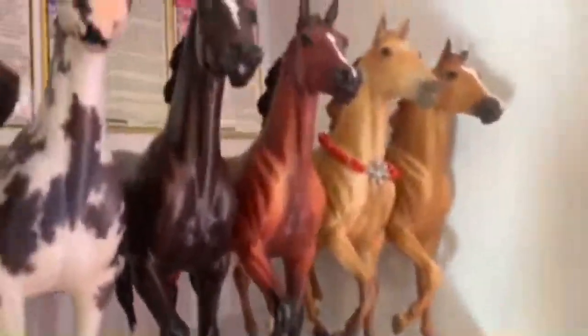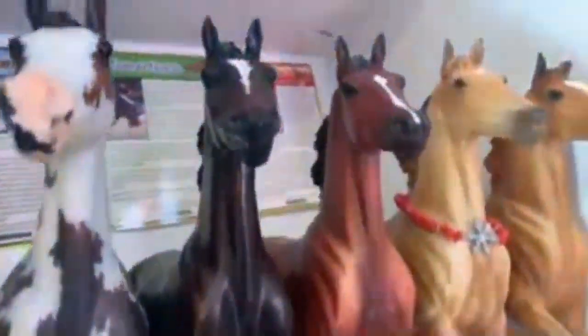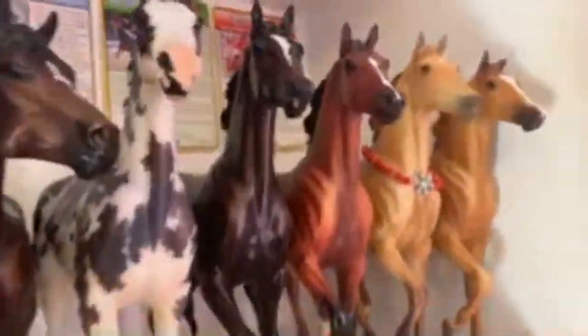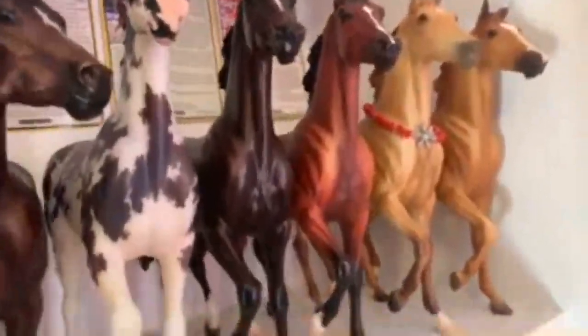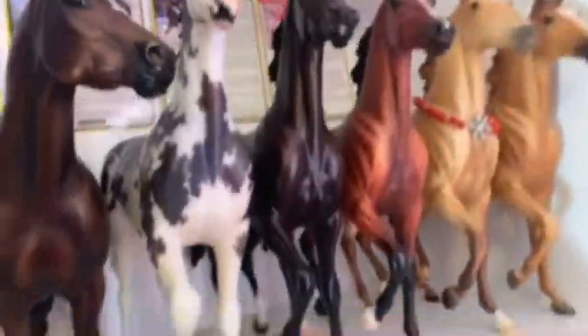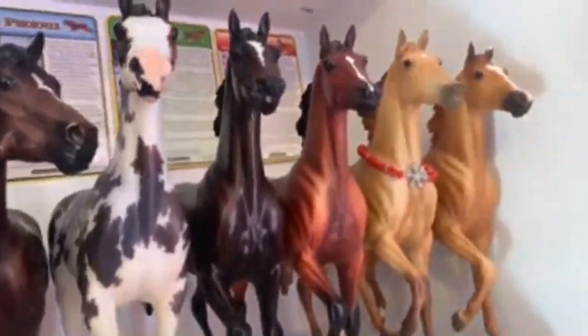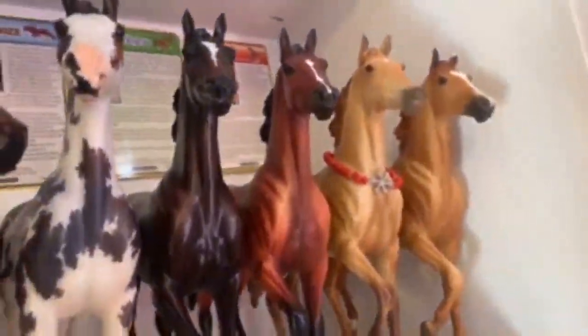I went and they had a bid on an athlete Alex, and I was like, I might as well just put in one more bid, like $1 more than the other person, because there's only like 5 minutes left, just for the fun of it. I knew that someone was gonna outbid me because I only put like 50 cents more. And flipping nobody outbid me, and I saw another Zenyatta that was about to end in like a minute, and I was like, how can I take a bid back, no one's outbidding me? Because I wanted to get the Zenyatta, but before I knew it I accidentally won him.